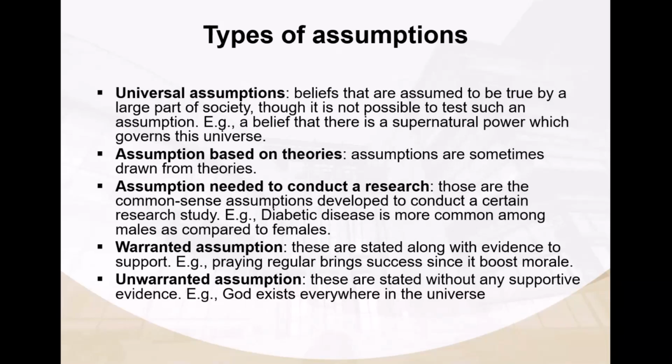We have what you call the warranted assumptions. These are stated along with evidence to support, e.g., regular praying brings success, since it boosts morale. Okay, interesting one also. Unwarranted assumption also. The example, the one who says God exists everywhere in the universe. Okay, basically, we have different types of assumptions. So when you do your writing up, in your assumptions, tell us what assumptions are and which assumption you are bringing in, whether you are bringing in a universal assumption and so on, and indicate that assumption, all right?